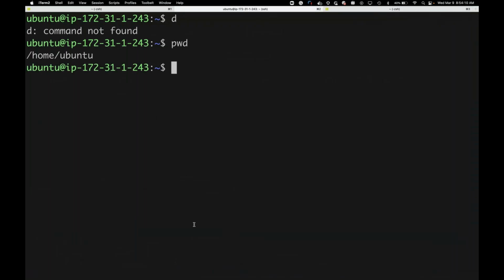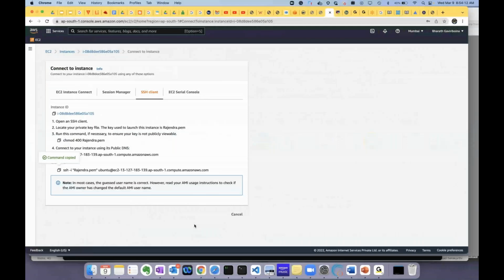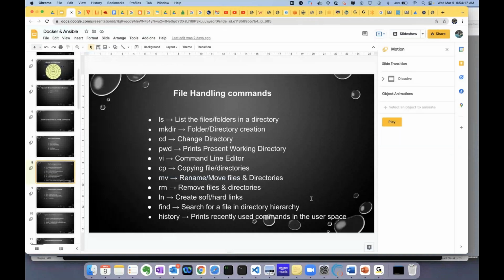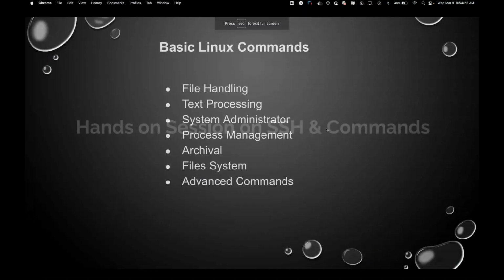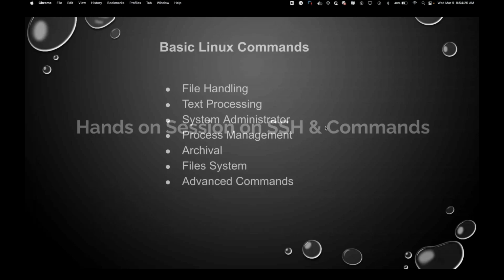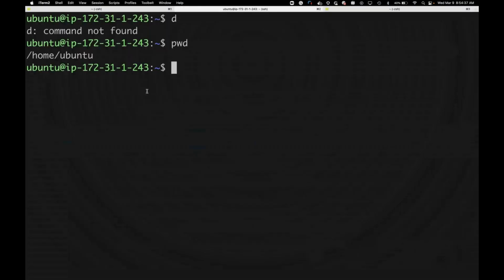So, we were left somewhere with Unix commands, the commands which are related to file handling. So far we have seen how to use ls to list out the directories and folders in our folder structure or file system.